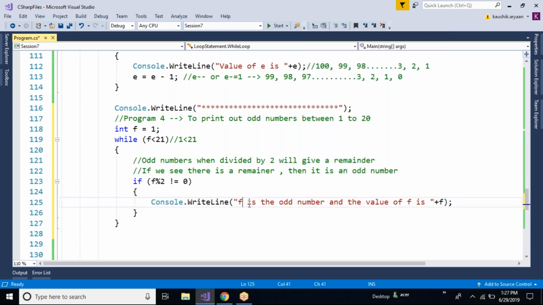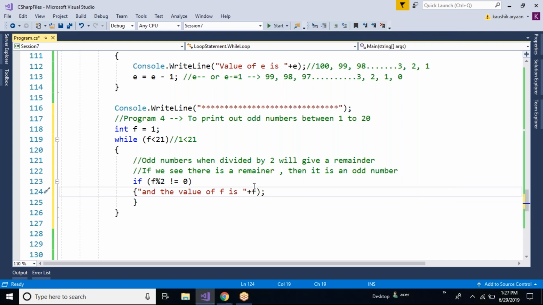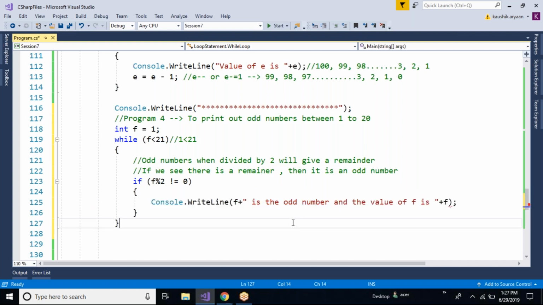Write down f plus "is an odd number". Okay.